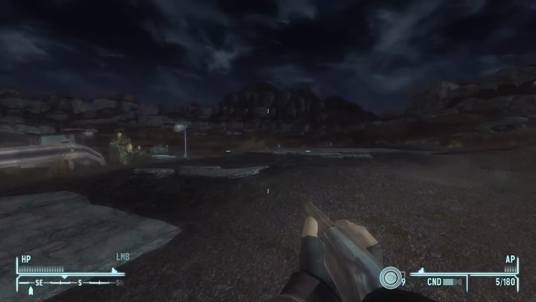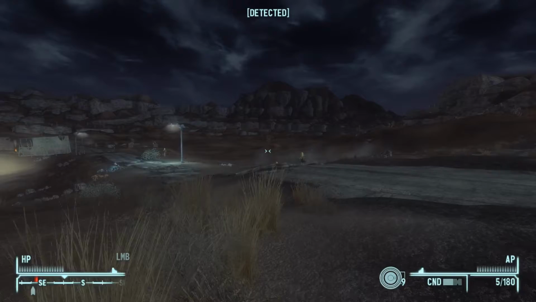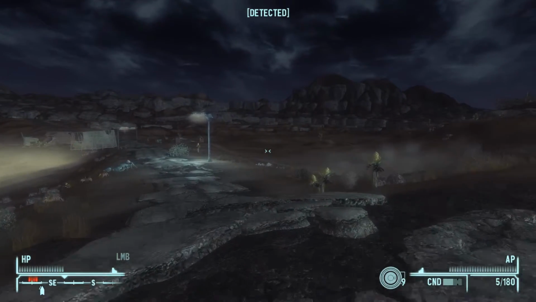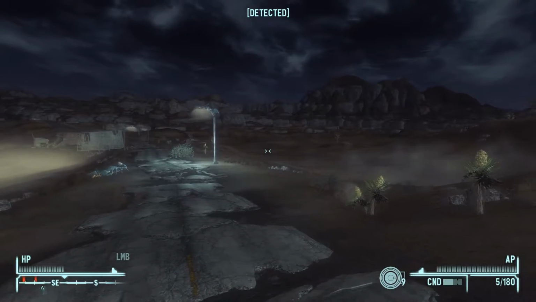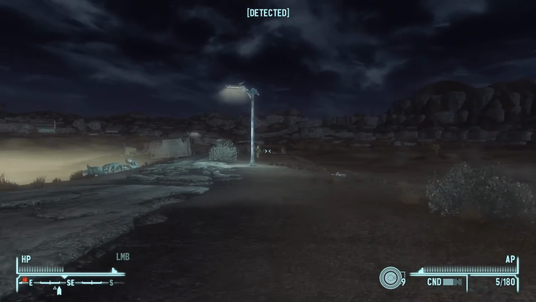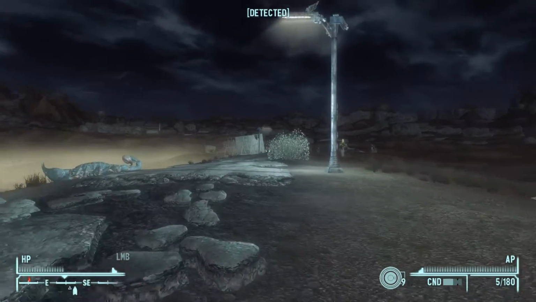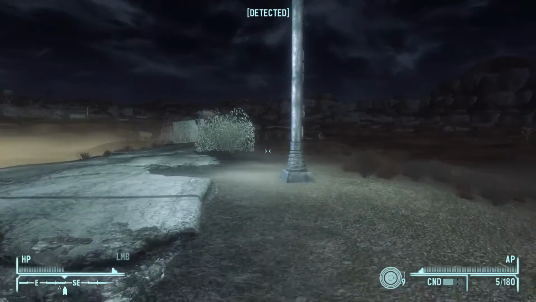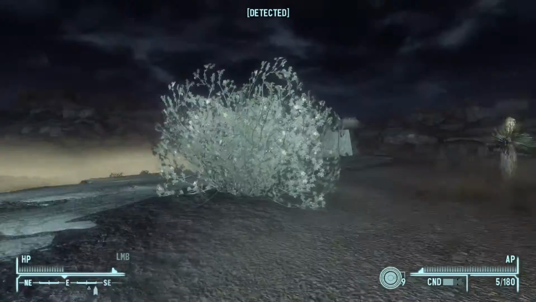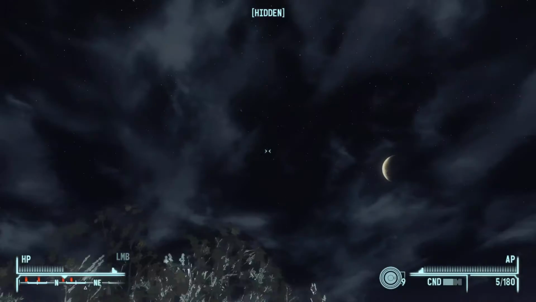Aw, man. So slow. Yeah, there could be bad guys over there. Doubt it. It's possible. They like to hide around billboards. I like those Electro City lights. I guess I should get a darker ENB.